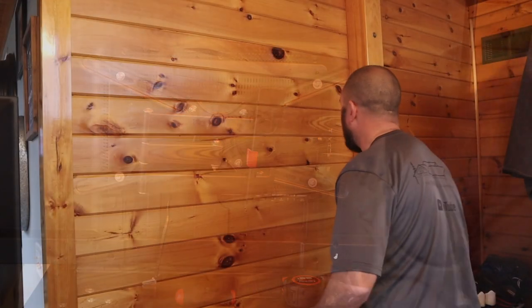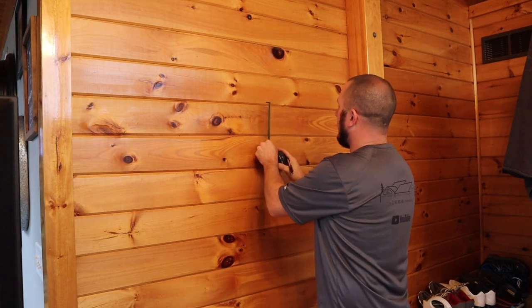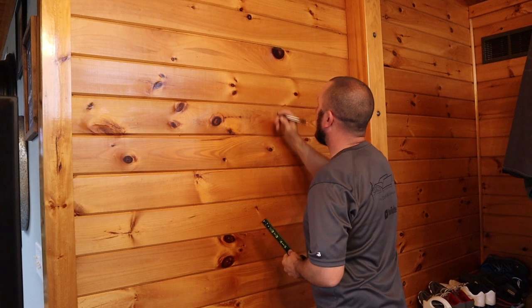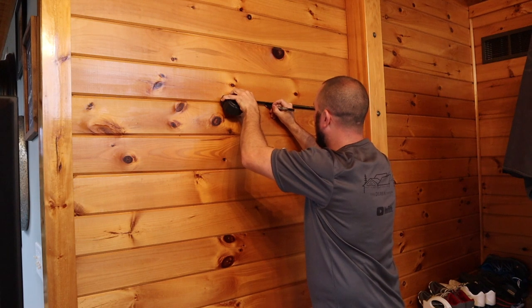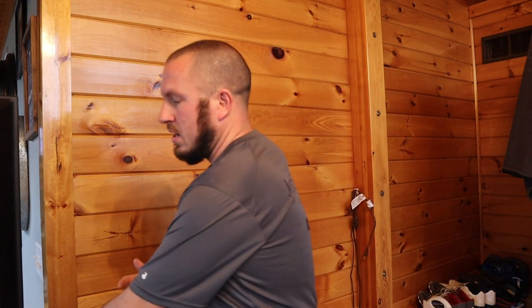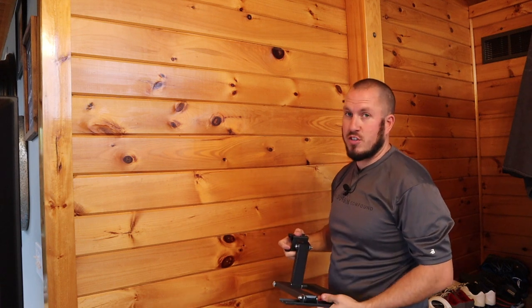Remember, 5 and a quarter. This is where our line is going to be — we'll measure up 5 and a quarter, and that's going to be on the next seam. From the wall it was 21 and 7/8 inches — mark 21 and 7/8, and right there is where my first hole is going to be. Now I'll take the wall bracket back off the TV. You're probably telling yourself at this point you didn't know it was going to be this involved — these things never go as planned.